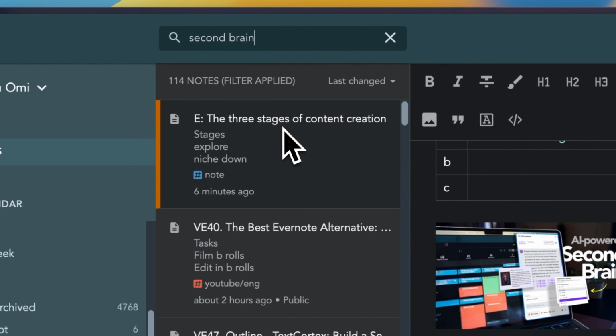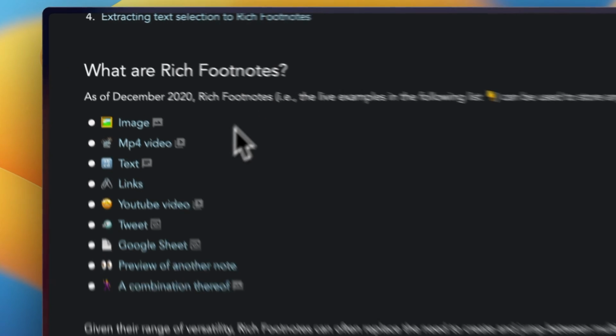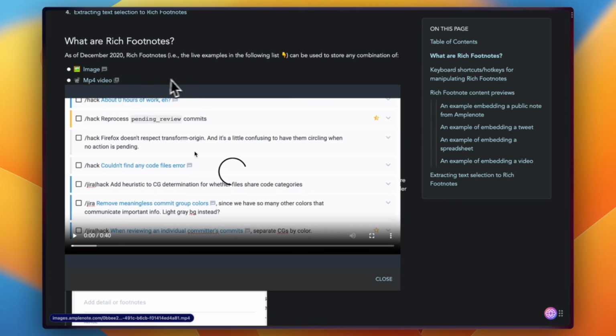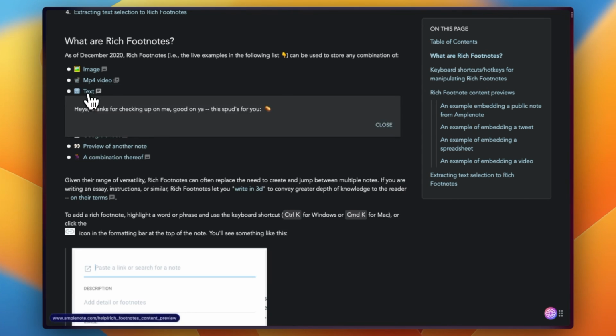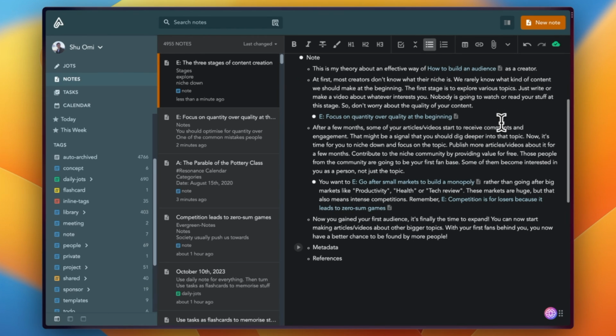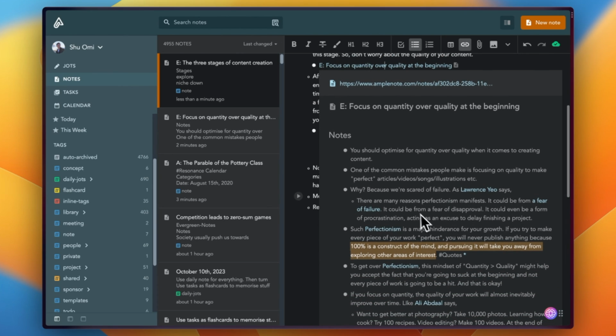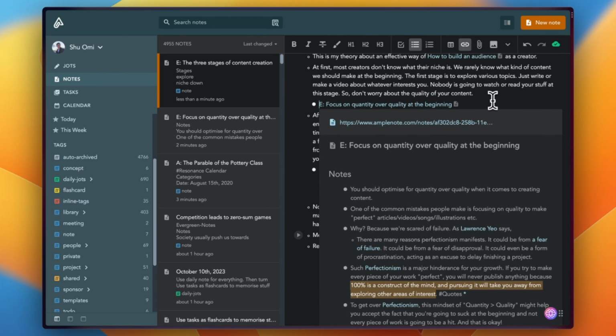What's unique to Amplenote is that you can attach a file to a specific word, sentence, or even picture. So this way, you can click on that word or picture, and it will open up the document attached to it, which saves space in your note. You can even attach another note. This makes it possible to see different notes without leaving your current note. I like this feature because it feels like I'm building my own Wikipedia.